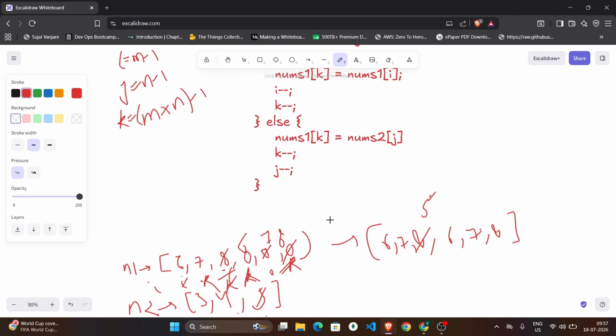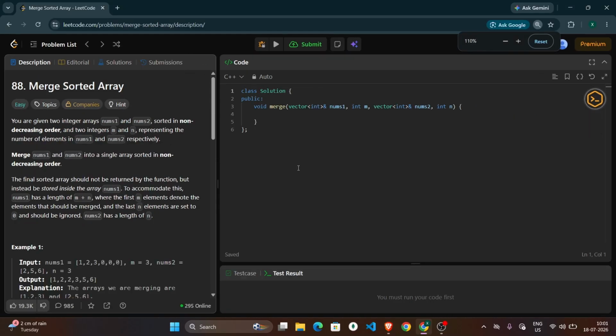So let's see in LeetCode how we can solve this question. First, let's create our 3 pointers. i will be m minus 1 initially, j will be n minus 1, and int k will be m plus n minus 1.